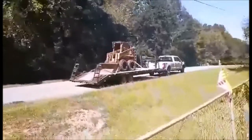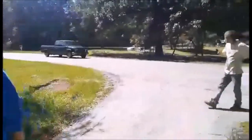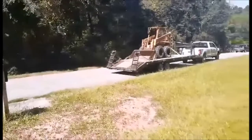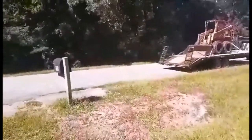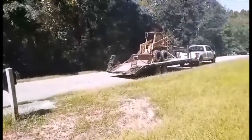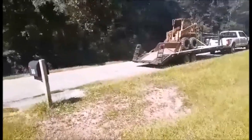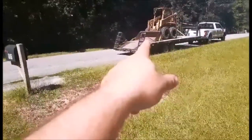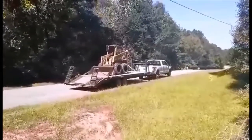Is there anything in particular I should say when I go to unload this? You'll be fine — going forward is easy, it's backing it up that's the scary part. Just be careful. I release all liability — check those straps. Is that one on the edge? We might need to reposition that one on the D-ring. No, those actually look good. I hate to see her go, but I'd like to see her leave.